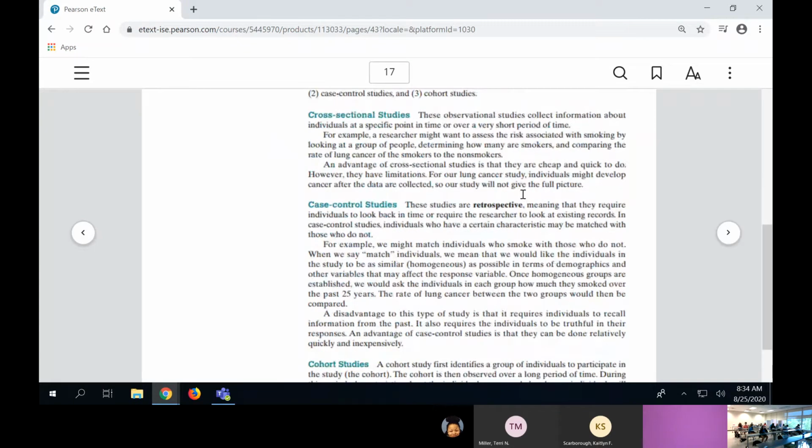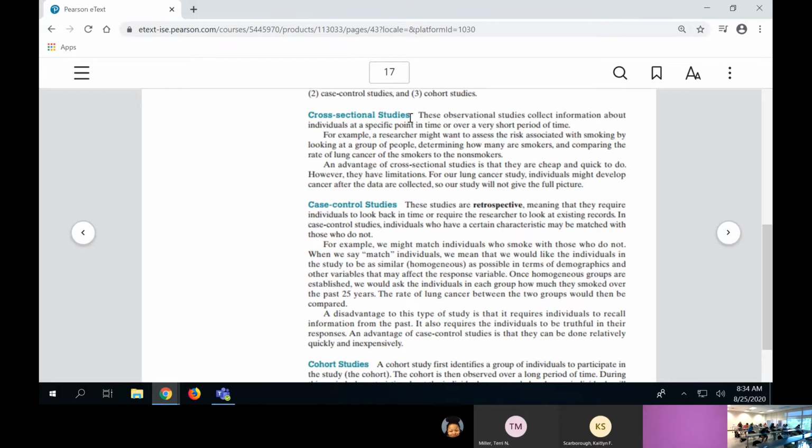All right, I want you to write down cross-sectional study and case control study. Not case control. Cross-sectional and retrospective. Okay, they changed the name. It used to be called retrospective. Now it's called case control. Two semesters ago, it was called retrospective. So I guess it wasn't sophisticated enough.